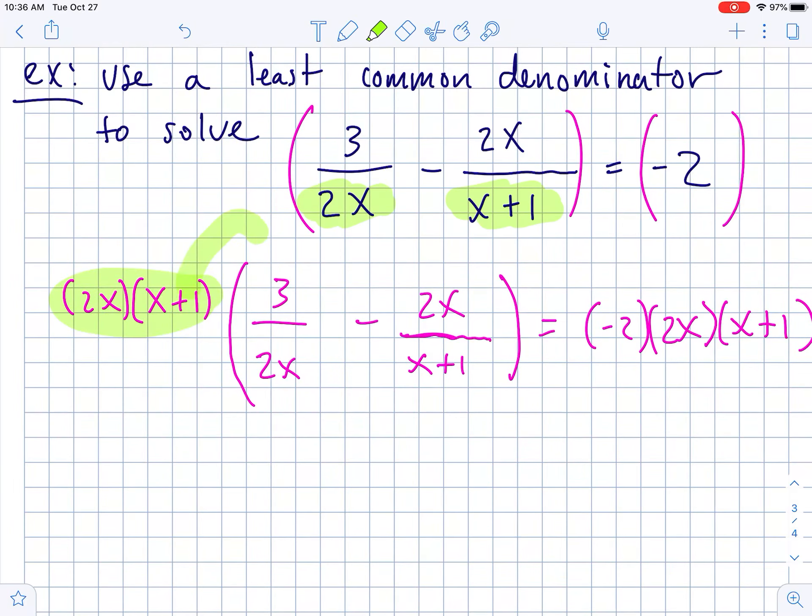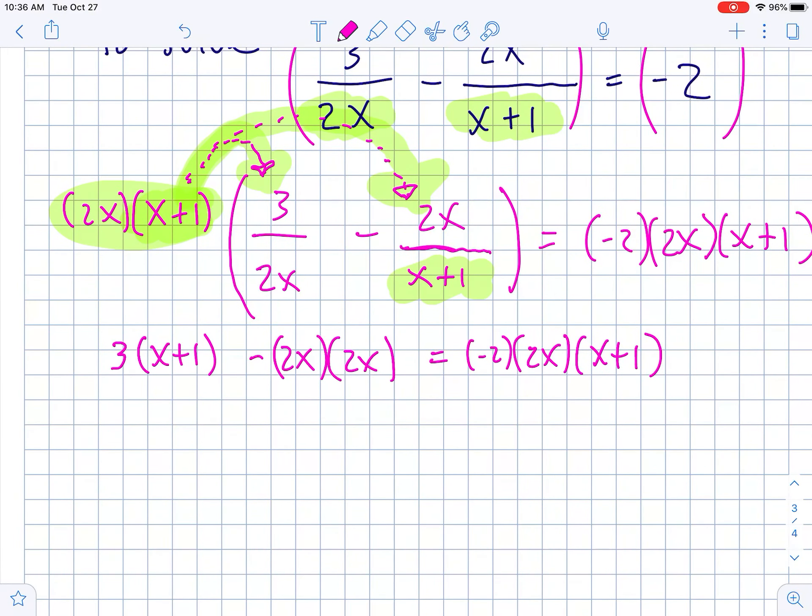Now, let's just focus on the left hand side. You can think of this as like a coefficient that's going to get distributed to this fraction and to this fraction. When you distribute to this first fraction here, the 2x and 2x are going to cancel each other out, but the x plus 1 will be left over. So, we'll have 3 times x plus 1 for that spot. Then, when I distribute to the second one, the x plus 1s will cancel out and will be left with 2x times 2x. And then this is all equal to the other side, which is, I'm not even going to touch it yet. But, now let's play a whole lot of cleanup.